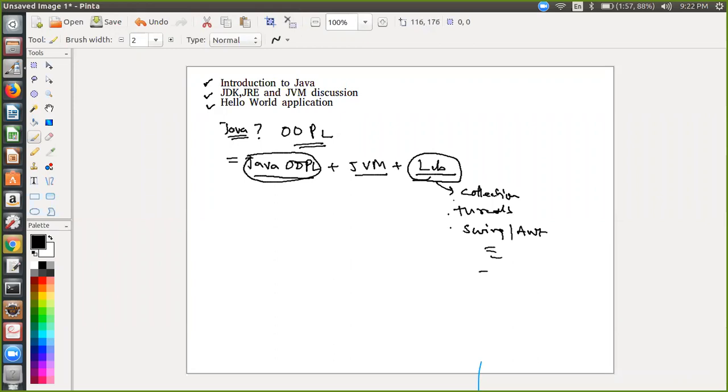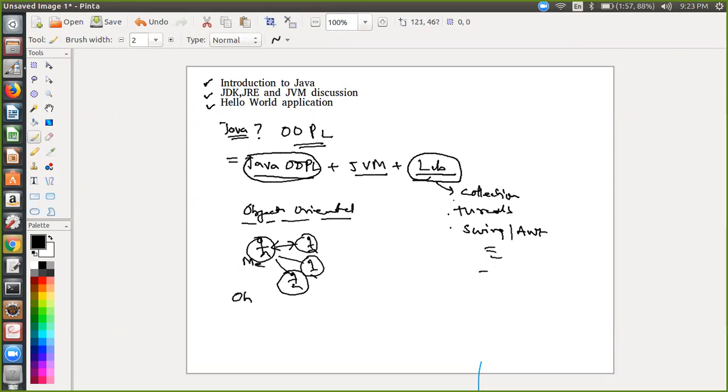Now object orientation is a very important word to understand. Object orientation is programming that revolves around the object. Let's say this is me and you are the participants. We are on a call and discussing Java. So I'm an object and you people are objects. Object orientation is a subject which talks about the interaction between objects, how many objects interact with each other to create some useful results.